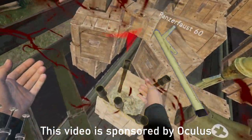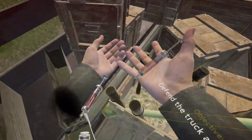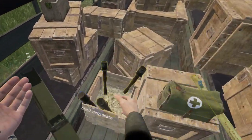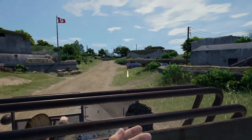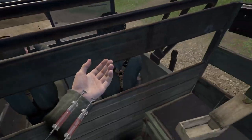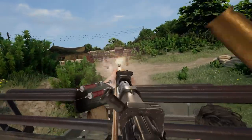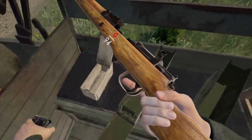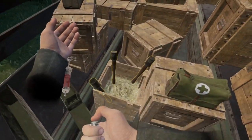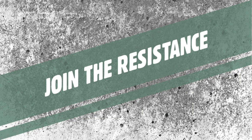Boom! Panzerfaust! Boom! Ow! Oh! Syringe! Oh! Boom! Oh yeah, baby! Ah! That's a bad grenade! Sorry! I'm just taking syringes left and right here, hoping for the best. Oh no! There's so many guys! Stop screaming! Piece of cake! Grenade! Oh, we did it!